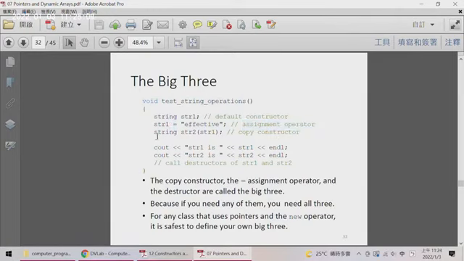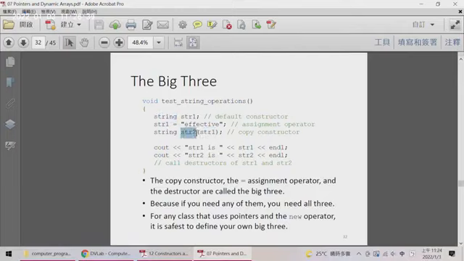And the next one, I declare another string str2. And after str2 is a parenthesis. So this will call a special constructor. This special constructor is called the copy constructor. The input data type is the same as this class.